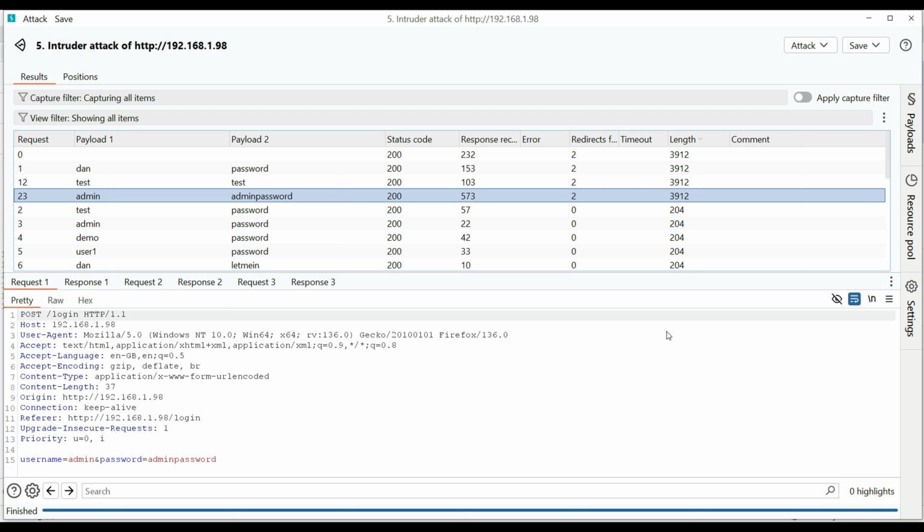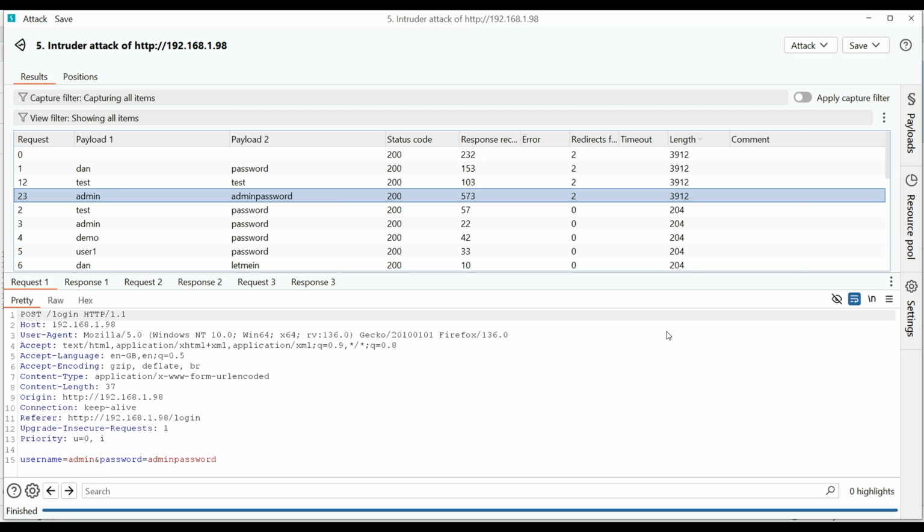It takes much longer because this one has now tried 25 different payloads, whereas Sniper, Battering Ram, and Pitchfork only tried 5. But this is why something like Cluster Bomb can be really effective. And this is why it can be really useful to know these different types of intruder attacks, because each one has a different use case where they're going to be really valuable.